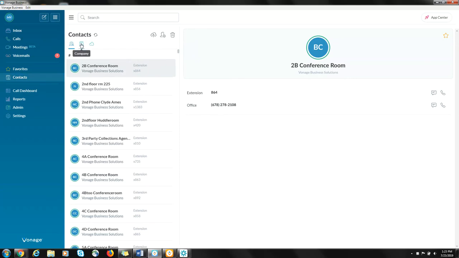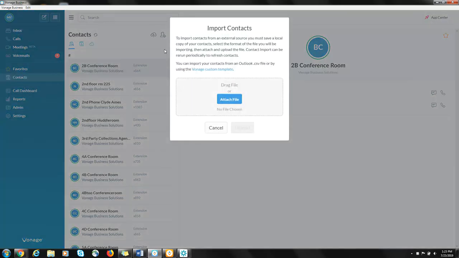Also in the contacts section, you can import contacts from Outlook. You can import your contacts from an Outlook CSV file.